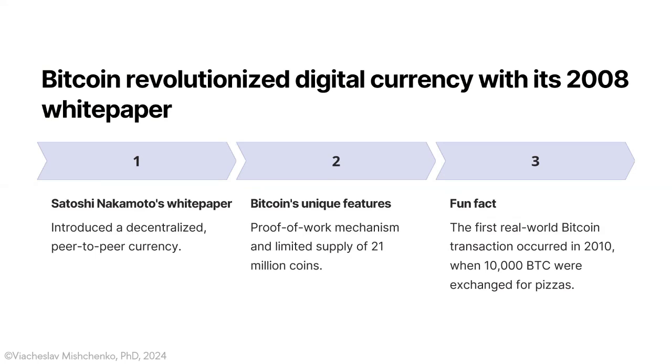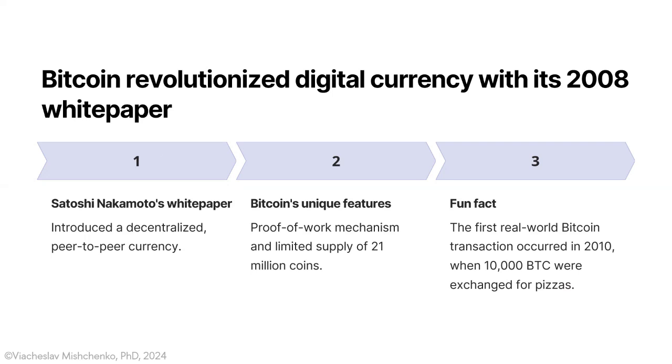So, the next slide. Now let us go back to a pivotal moment in financial history, the publication of Satoshi Nakamoto's Bitcoin white paper in 2008. I remember when it first came out, and believe me, very few people understood its revolutionary potential at the time. What is very interesting about Bitcoin's creation is how it solved a problem that had stumped computer scientists for decades: creating a decentralized digital currency that couldn't be double spent. And that is a very crucial principle.